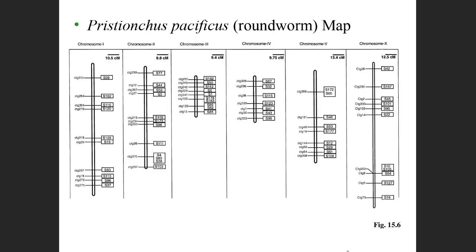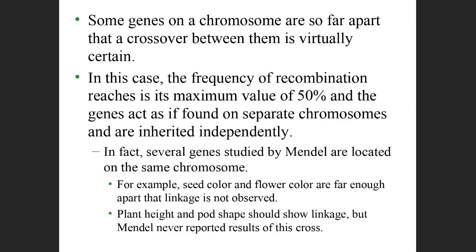So some genes are linked and they always sort together. They do not segregate. They end up in the same gamete. And it's not a problem. There's nothing wrong going on here. It's just that the genes are so close together that they act as one. And so they're always found together in the offspring.